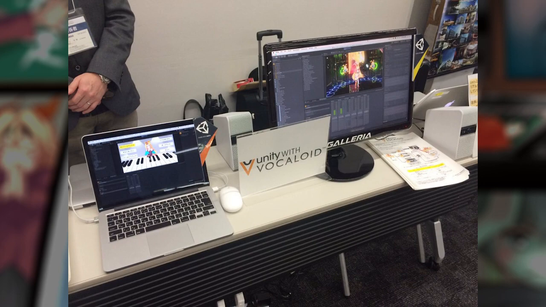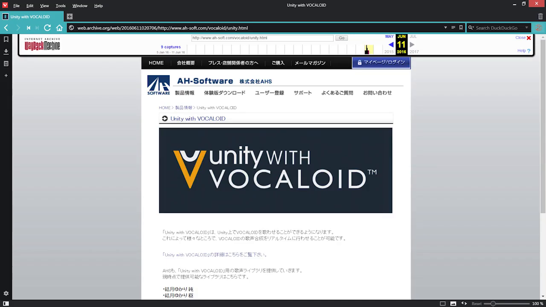Early on, other companies were going to work on getting their Vocaloids into the SDK as well, including AtH Software and Internet Company. AtH Software had a page up that said that all three of Yukari's V4 voice banks would be making their way to the system eventually. That page no longer exists, and since I had such a difficult time finding projects that make use of the SDK, I'm going to assume it wasn't as successful as Yamaha was hoping.